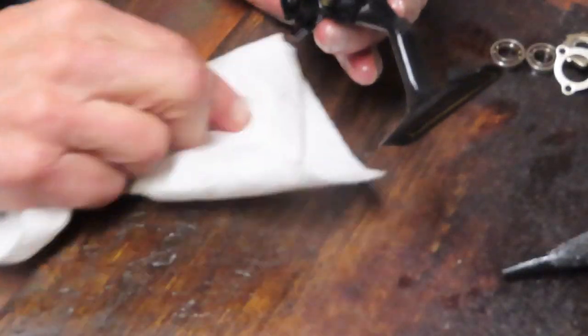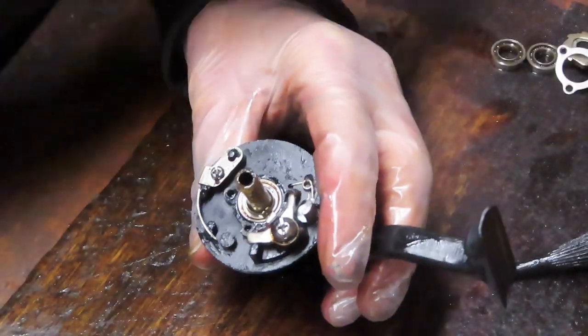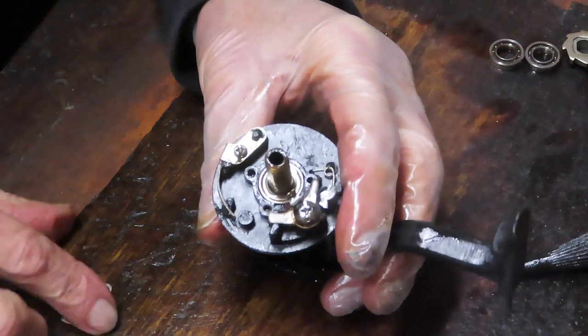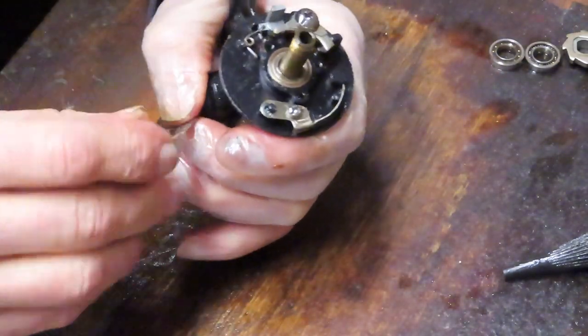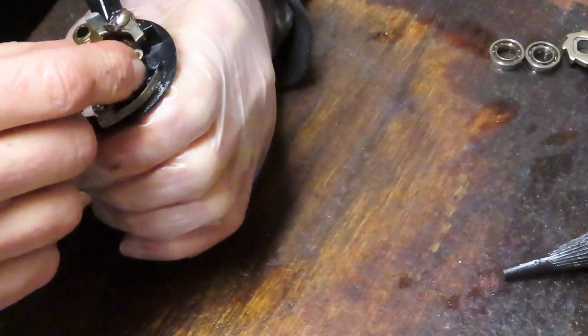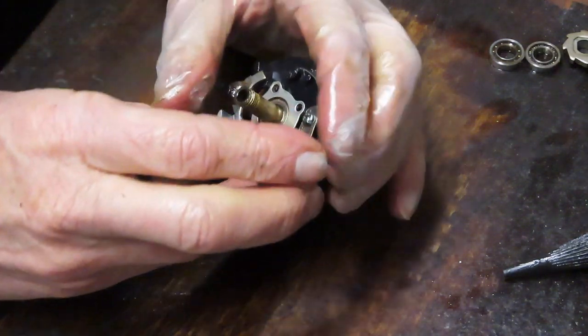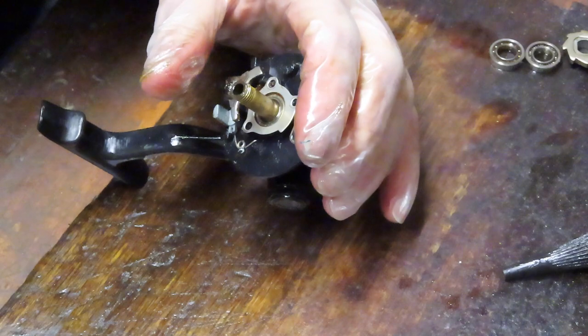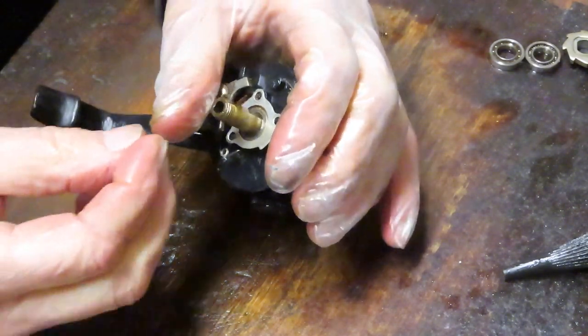And speaking of taking off, I'm going to take this paper towel off there because I don't want to transfer any greases. I'm going to take that collar. Remember what I said about the east now. So it's going to go in like this. And if you had any questions, you would go back and look at your pictures. You did take pictures, right? We're going to take those three screws, which I have in my parts tray. I didn't want to leave them on the table because those are easy to knock off.